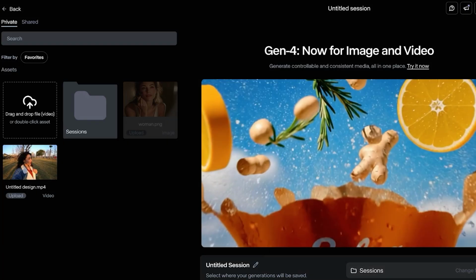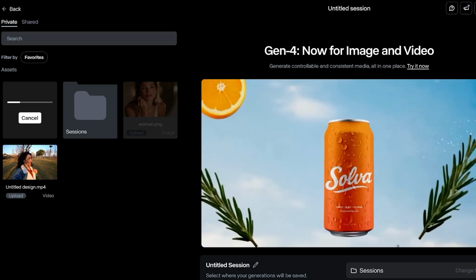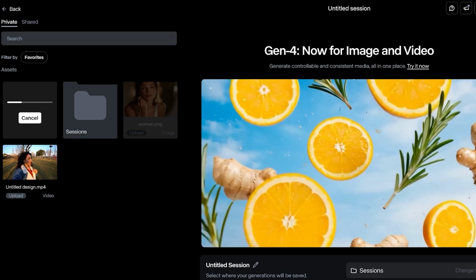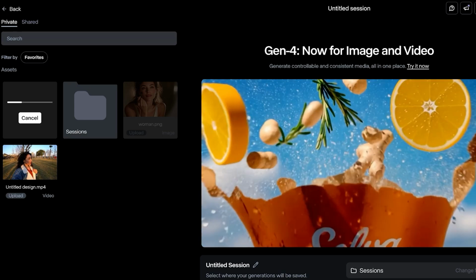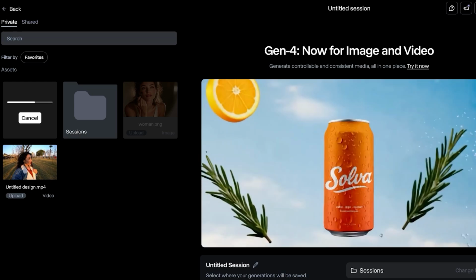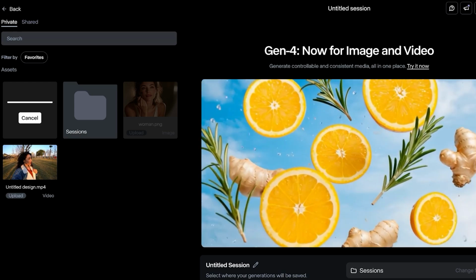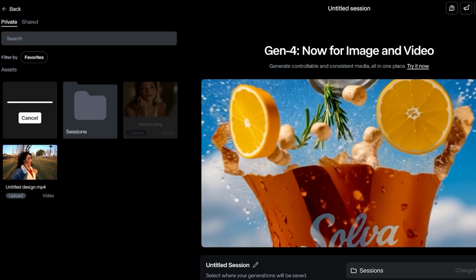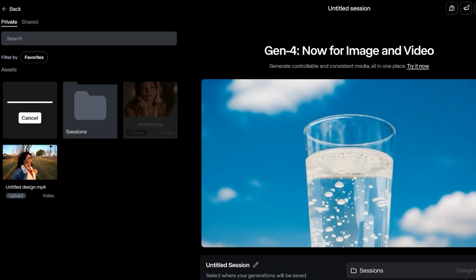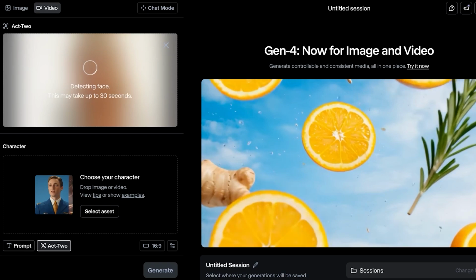You can even record your video, and this is really great, especially when you're trying to create those really dynamic movements in characters and cartoons. If you want to show things like a specific handshake or any type of signature style that a character might have, now you can really easily create those and replicate those via a singular clip that you have recorded by yourself, because you can just record the movement by yourself and just have the AI replicate it for your character. So right now it is detecting the face, and this can take upwards of 30 seconds.